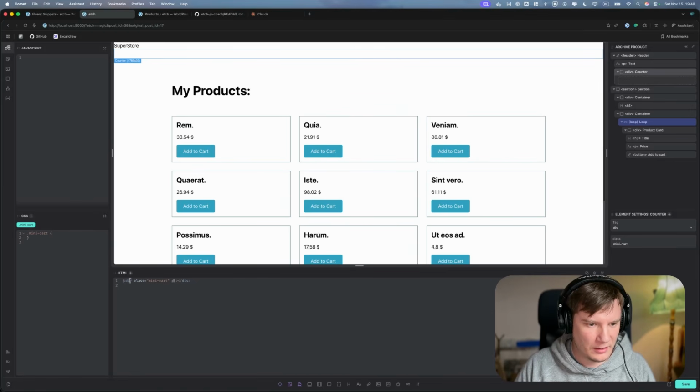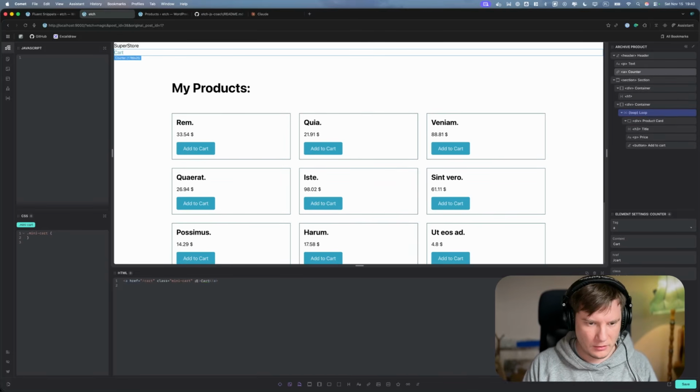and we can even make it an anchor, right? Because we might use it as a link to our actual cart later. So let's do something like, it's probably cart, right, inside of WooCommerce. I'm not sure about it, but so cart, and over here we would have our count.